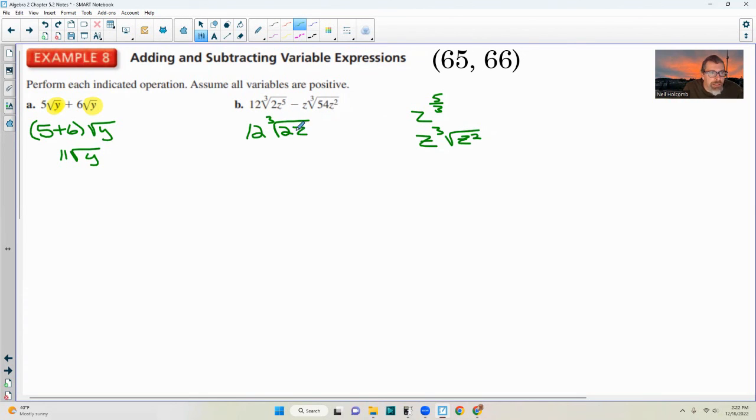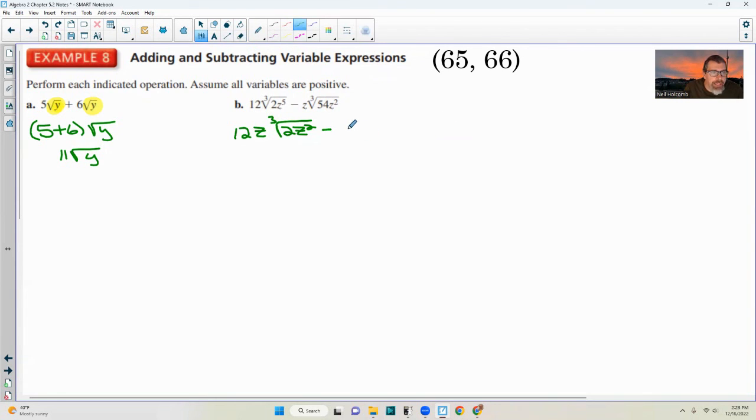So that'd be z squared here, but I can move this 12 a little bit. Oh, they're connected, unfortunately, so I'll erase it. So I can move that 12 away, and now this z gets stuck right here. So what I'm doing is this cubed root of 2z to the 5th is the same as z times the cubed root of 2z squared, because I took 3 z's out and became 1 out in front. Okay, hopefully that makes sense. Okay, so the next thing I'm going to do is focus on the other one.